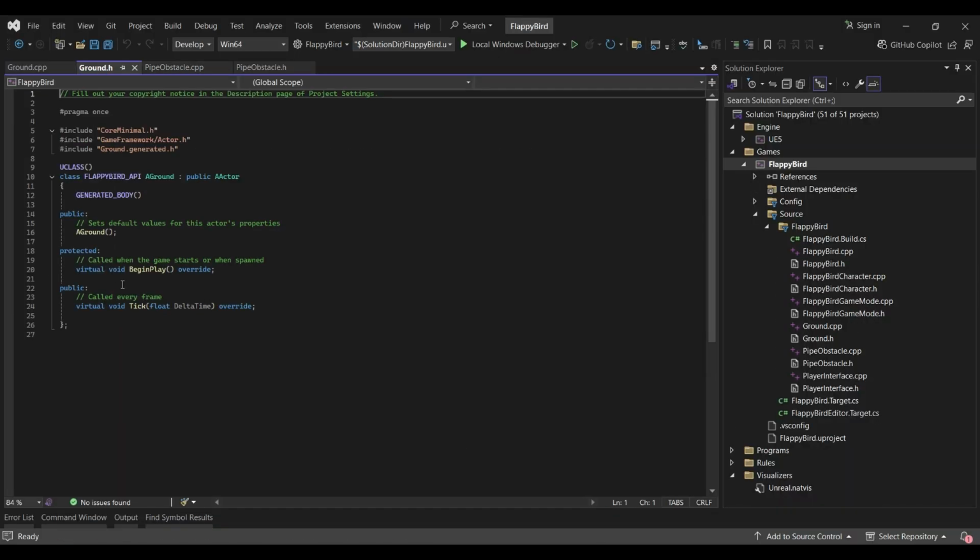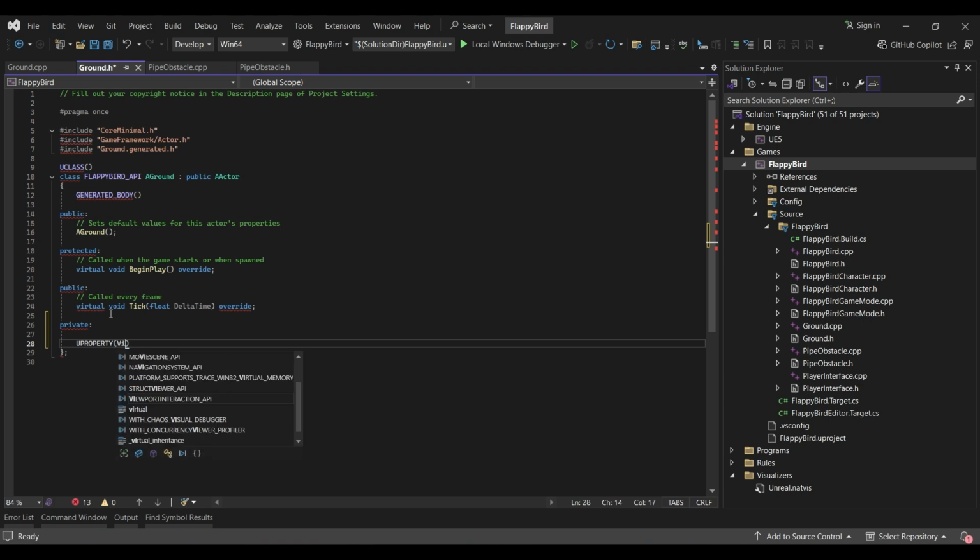Let's go to ground header and create a private UPROPERTY. Okay, whatever. Visible anywhere.